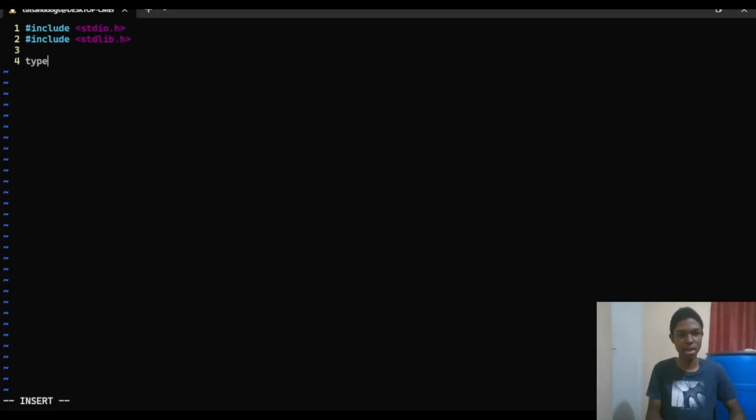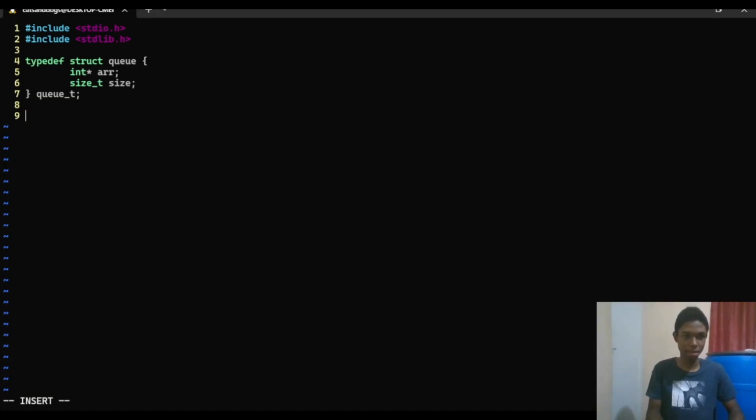So we'll do a typedef struct queue, and it will be of the type queue_t. Now, since we're using an array, guys, we'll have an int pointer array, and then we'll need to have a size_t, which will be the size of our queue.